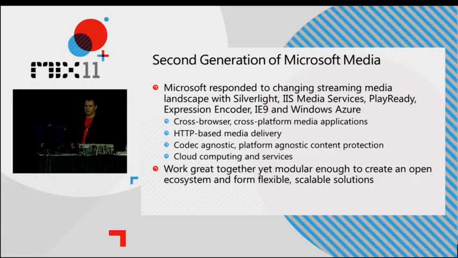And then with PlayReady DRM, we were able to encrypt and protect video in a way that was codec agnostic and platform agnostic. So no longer were we tied to just the Windows Media format. We could really go and protect H.264 and AAC codecs as well, and other formats such as MP4. And then finally, Azure enabled cloud computing and services and delivery of data, which includes video, from the cloud.